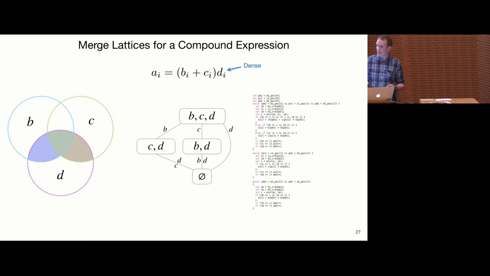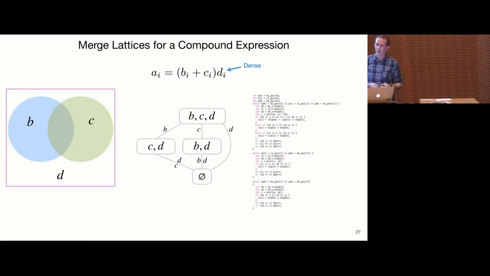If this D is dense, then you get an interesting thing happening. So here you can optimize not because D is a superset of every other set because it's dense, but because D has random access. So if you multiply something with something that has random access, you need to iterate over that intersection. Each of the two sides of that intersection is going to cover the whole intersection by definition. So you don't have to iterate over both of them. You can iterate only over the B and C, and then locate values from D. So you're going to iterate over B and C, and then you're going to just pick values out of D as you go. So now we have a mix of a merge join and something more like a hash join.